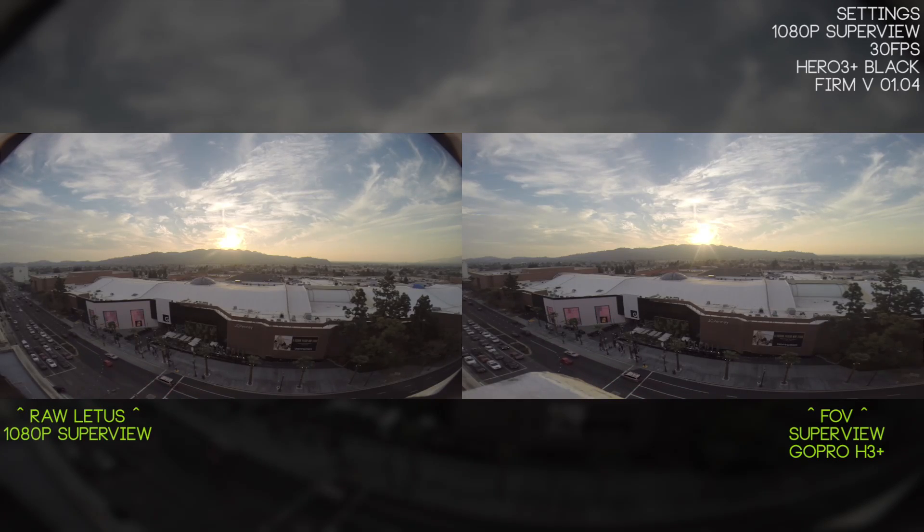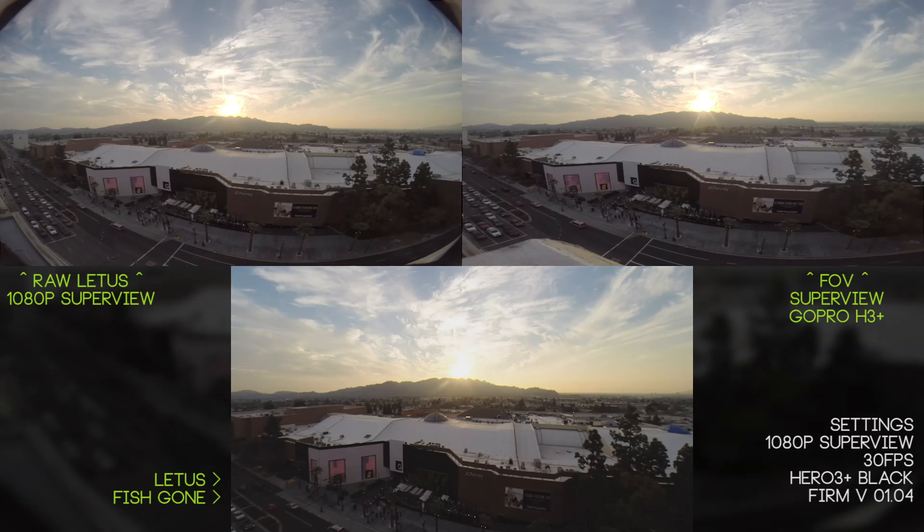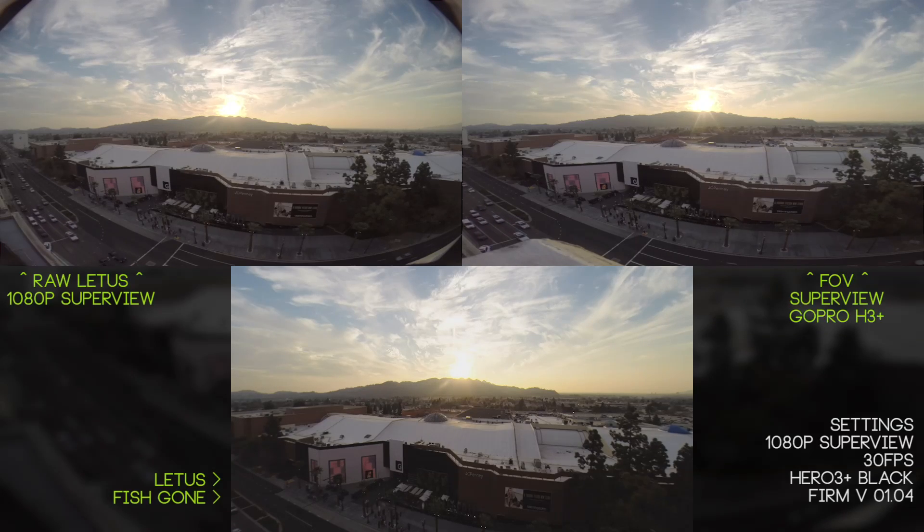When we compare against normal Superview mode, the anamorphic lens still has a ton more information on the left and right, though Superview gets a little more on the bottom — it's just a night and day difference. If you try to remove lens distortion from the Superview anamorphic lens footage, it's actually going to degrade your footage even more. The benefit of using the Lettuce anamorphic adapter is you're getting the best you can from Superview mode — otherwise you're losing a tremendous amount of the image and adding distortion you don't need.